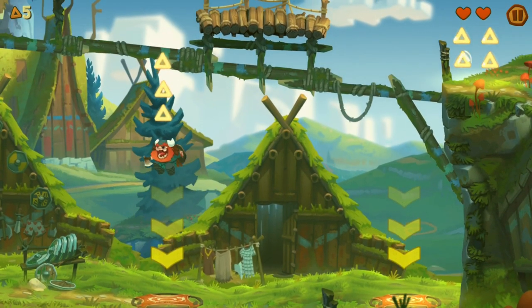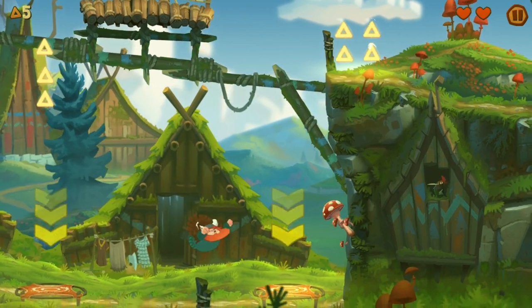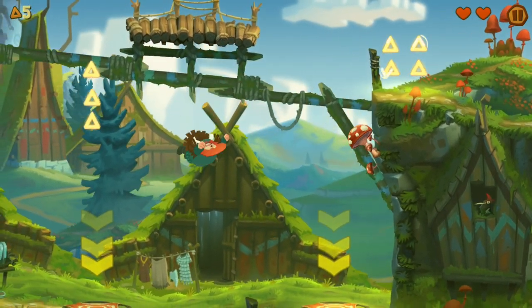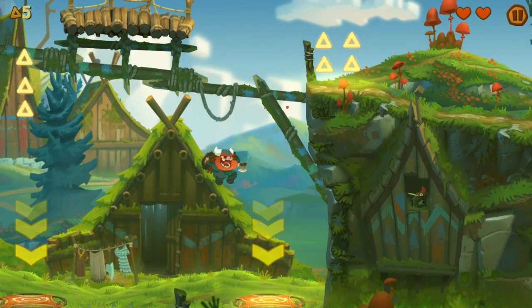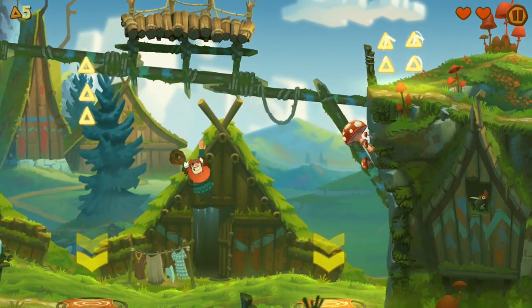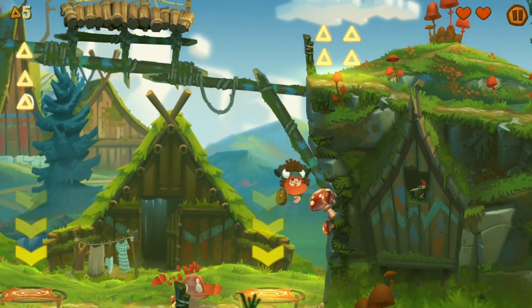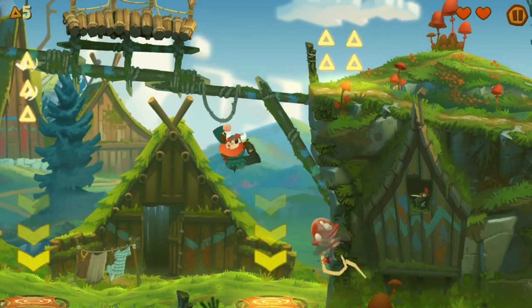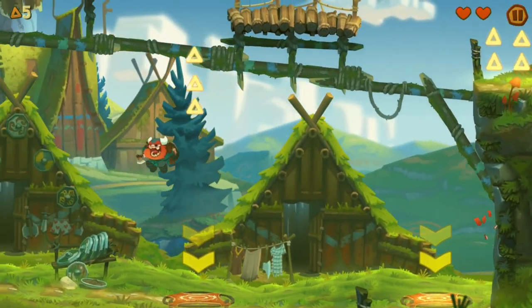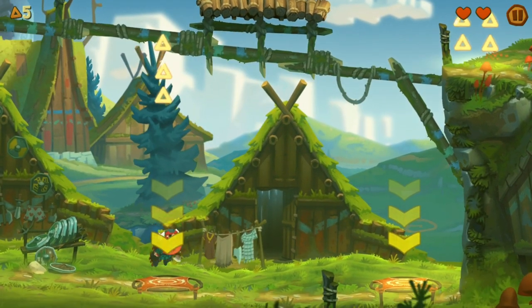I'm just pressing the regular jump, but it's not doing anything. Obviously, there's something I need to be doing. Oops, almost got it there. Try again. Nope. I'm gonna get it. Nope, that's not it. Where is it? What is it? Come on.